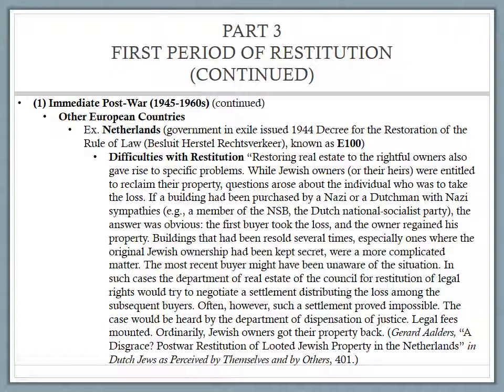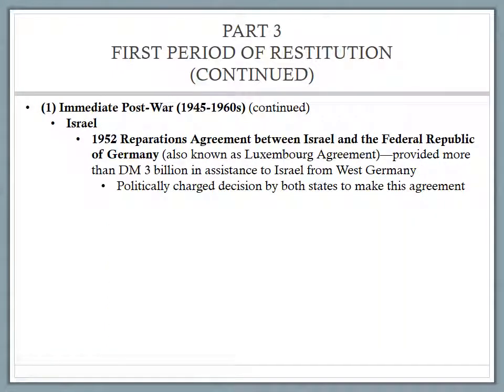And maybe again, just to go back to what we were discussing about what is the appropriate remedy for theft of property, the international law principle is the return to the status quo ante. The restitution legislation in the Netherlands, for the most part, was return of the property. But think about what these two historians were describing. Did the principle of restitution legislation diverge with the practice or the reality of what actually happened and what unfolded during this early restitution period in the Netherlands? What about Israel? Was there property restitution in the classic sense in Israel in the immediate post-war period?